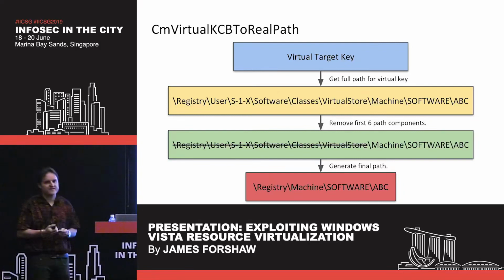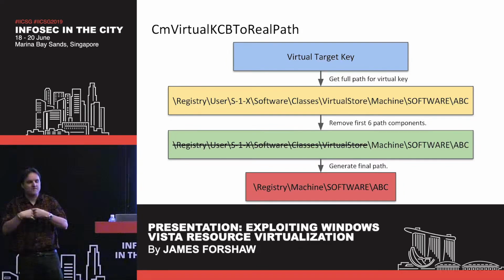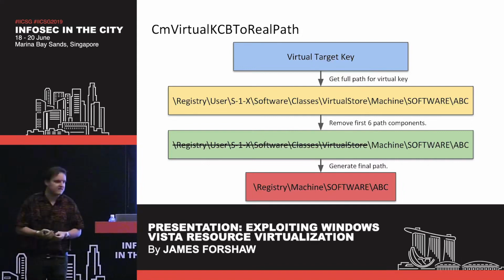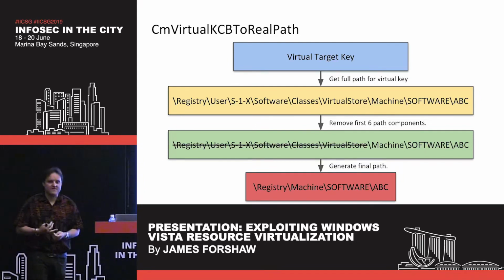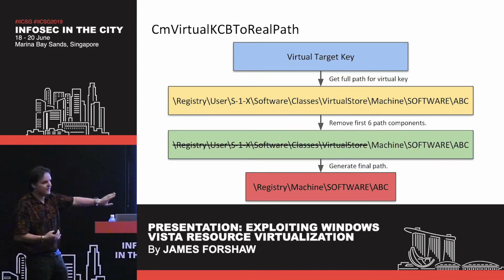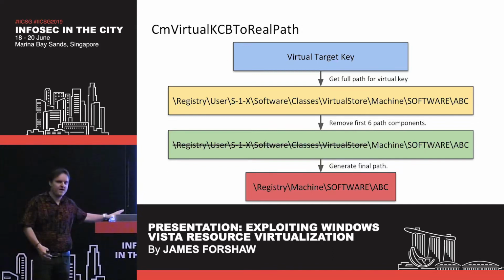Now that in and of itself wouldn't necessarily be a problem if the only way to get that flag set, which says this is the virtual key, required you to do full virtualization. But if you actually look at how this conversion to the real path works, it gets the key, it then says to the operating system, hey, give me the full path to that key. So this, of course, is a virtual store key, so it's under the user's hive, blah, blah, blah, software ABC. And then literally the code just goes, right, okay, just get rid of the first 6 path components from that key path, and just slap on /registry, and there we go, there's your final path.